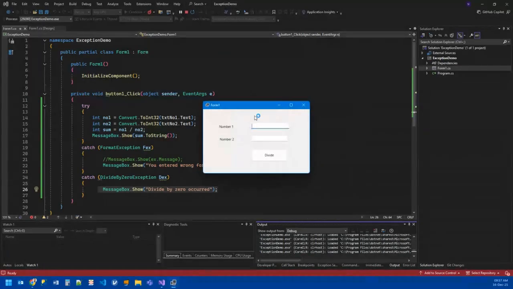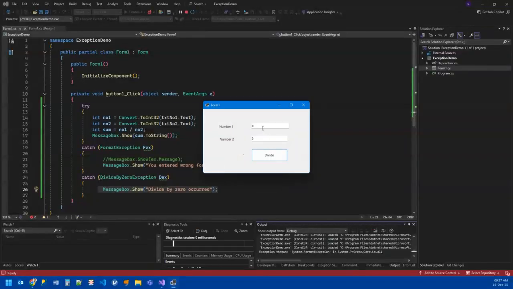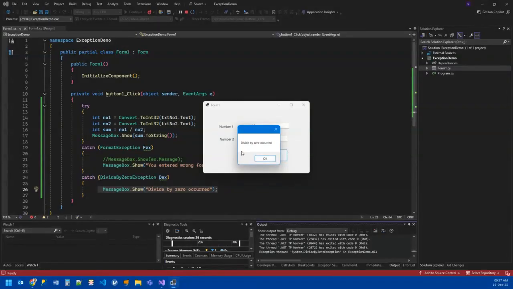So if I put here 10 and 5, it gives me 2. And now if I put A or C or whatever, it says you entered wrong format. It went to this one. If I put 10, but here 0, it should go to the second one, which is divide by 0.